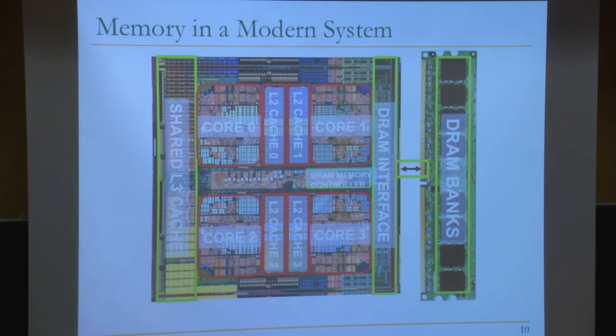If you have a single bus, what if two of these L2 caches, L2 cache 0 and 1, need to access the L3 cache at the same time? Well, too bad. There's a single bus, right? They get serialized, which means that this has an impact on performance, right? And as you keep adding more cores, do you keep that single bus?